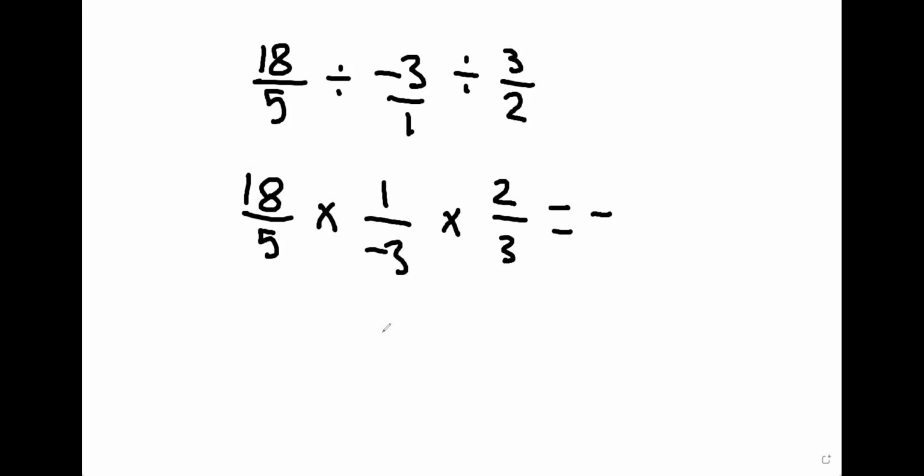Now, definitely my answer is going to be negative. Ignore the signs now. You just have to reduce. Now, this 3 goes into itself once. It goes into 18 6 times. Also, 3 here goes into itself once. It goes into 6 twice. Can I reduce any further? No, I can't. 2 and 5 don't, and this way they don't. So 2 times 2 is 4. And then 5 times 1 is 5. And that's my final answer right there.